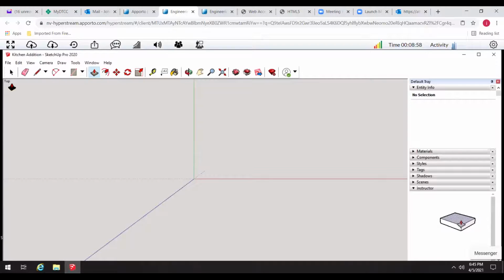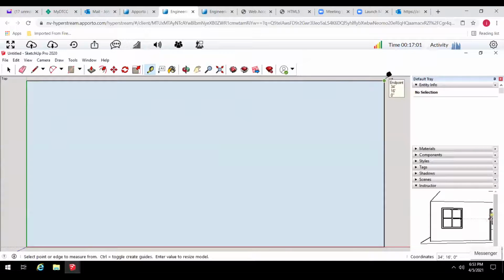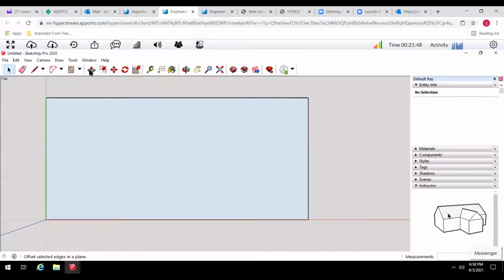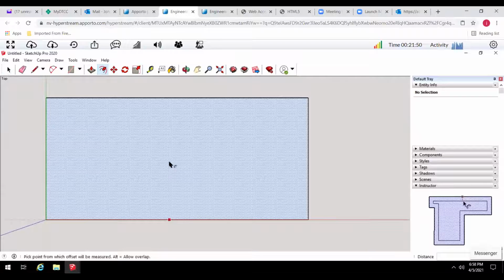Now I'm going to select here. The existing structure measures 16 feet by 34 feet. We'll be in top view. It's just like a floor plan, just like you would be drawing it. However, we're going to use the rectangle tool right here. Rectangle tool, 34 by 16, and it is good. So we know the offset.